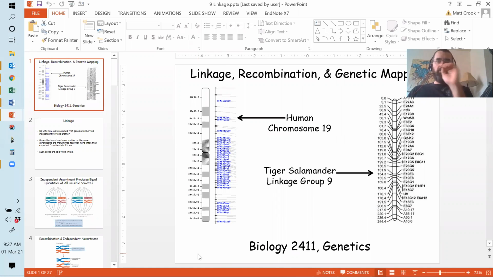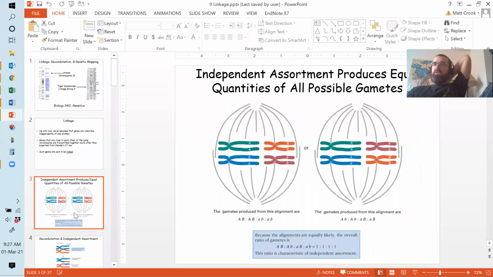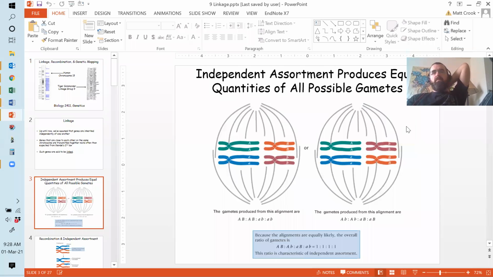So the idea of linkage is something that breaks Mendel's third law, the law of independent assortment. And so Mendel, through either luck or guile, I'm not sure which, chose all of his pea traits that were on separate chromosomes. And he chose 7, or he's reported 7. And funnily enough, anybody guess how many chromosomes peas have? They've got 7 chromosomes, right?